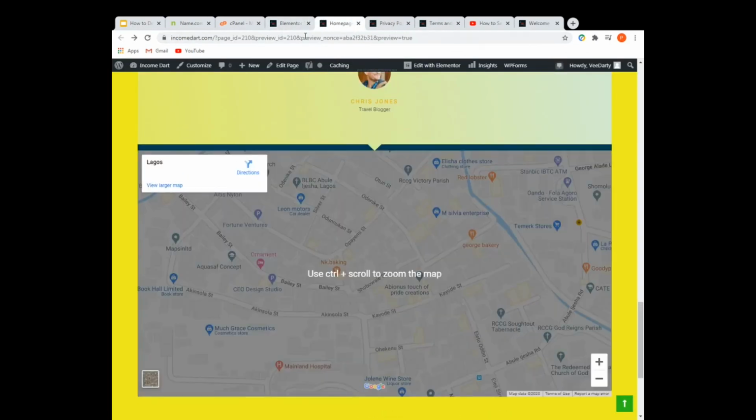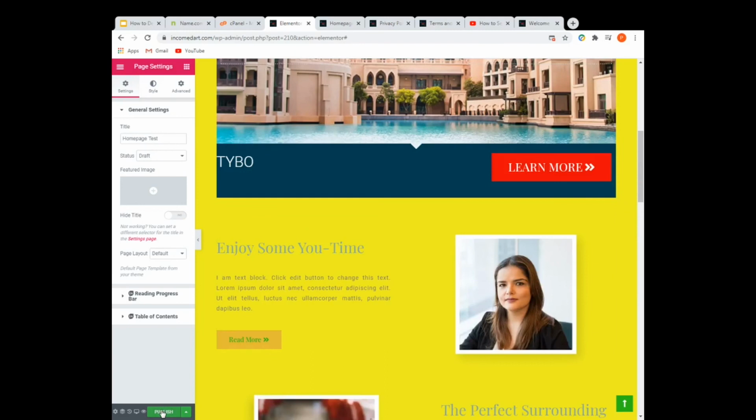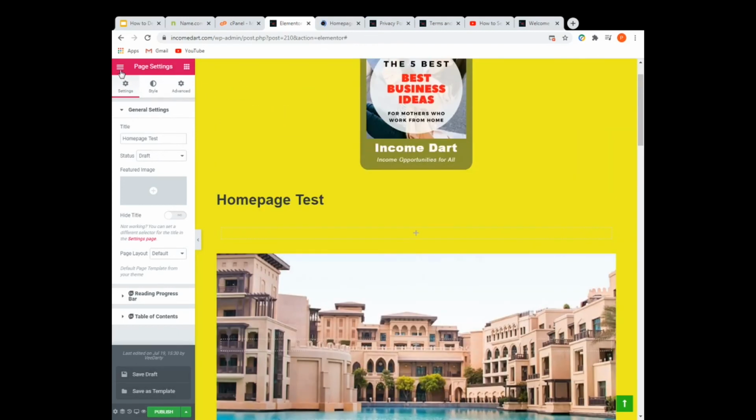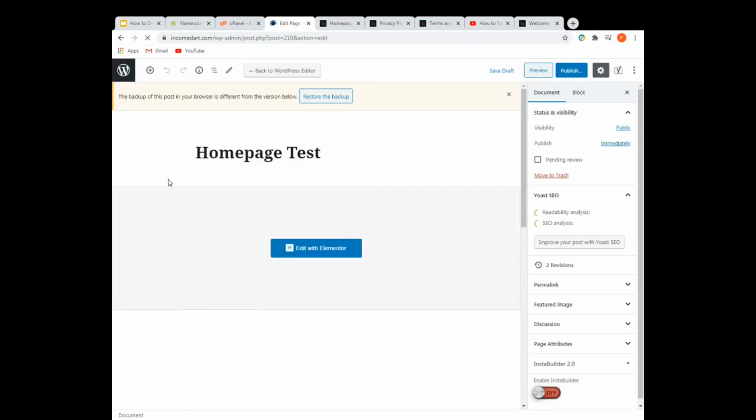So this page has been built. Well done. So we can just come here and publish. Once you click publish, this page will go live. But since I don't want to publish it, I'll just save it as a draft. So click save as, save draft. Good. So this page has been saved. Once this page has been saved, I can leave this place. I can come here and say exit. So I will exit this dashboard. So I've built a home page for my website. See how easy it is. Now anybody can do this.